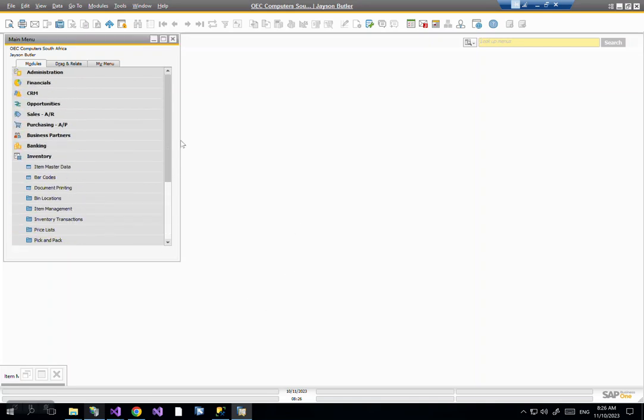There's a lot more to it. You can do your taxes, configure your tax classes, you can configure your exchange rates, you can configure the deliveries, you can configure the business partners that you're supposed to use when you're transacting with the website. You can either use the actual business partners that are made from the e-commerce platform to SAP Business One. There is a lot that you can do, or you can use sort of like cash customers for the website that you then configure. You need to configure the bank that you're going to use, as well as the account that you're going to use to receive the money that will be coming from the website.